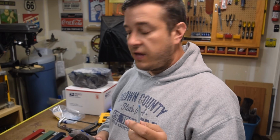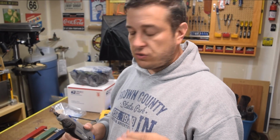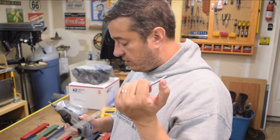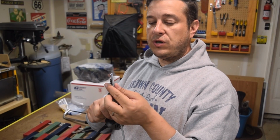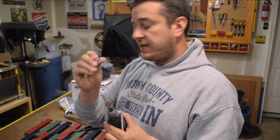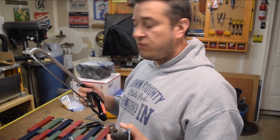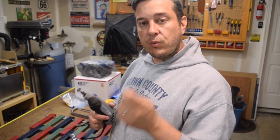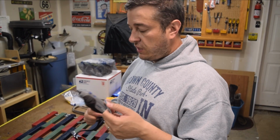Okay, so I've got my layout pretty much done. I've got all my rods installed the way that I want it. Next up, on the ends of the boards, I'm going to have a little bit of the rod that's left over. In my case, I'm going to use a Dremel to trim that off, and then I'll put another stop nut on the other end. You could certainly use a hacksaw if you have that. I've done that before in the past. Dremels just make it go a little bit faster. So next up, I'm going to work on trimming the ends off, putting the stop nuts on all of these, and then I should be done.